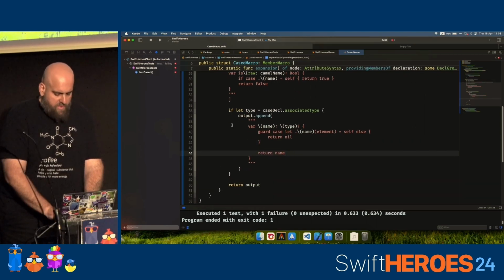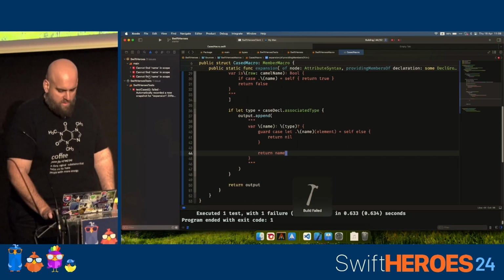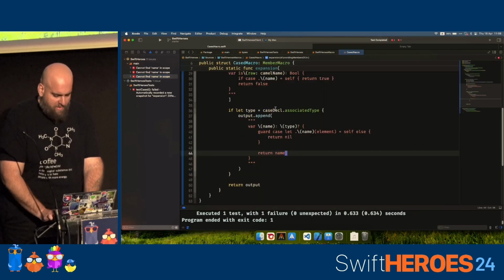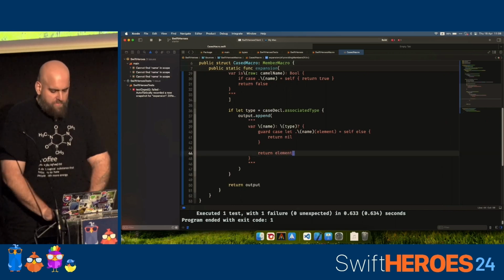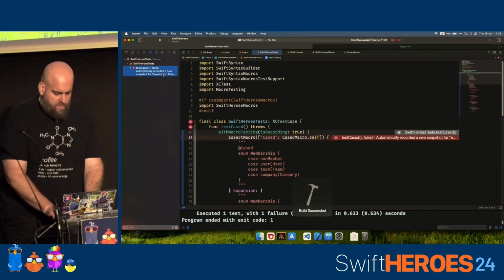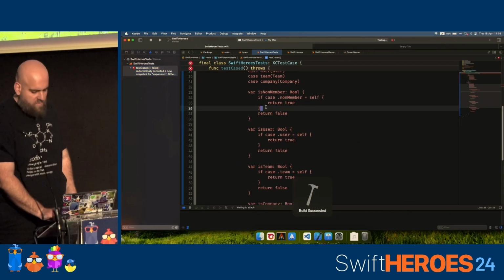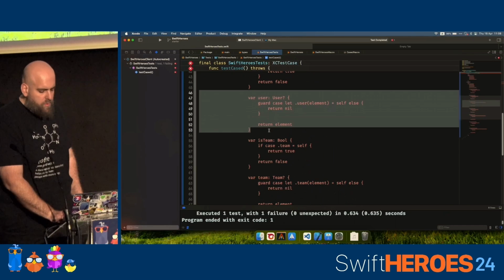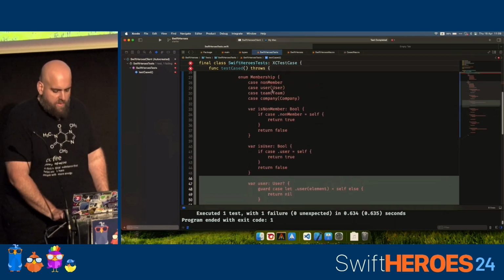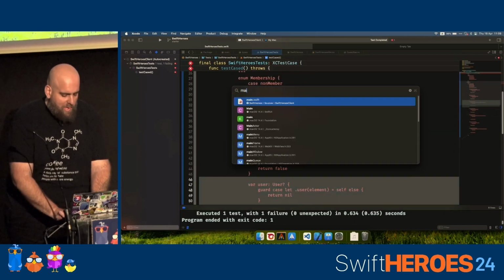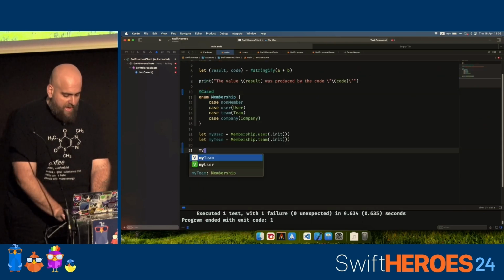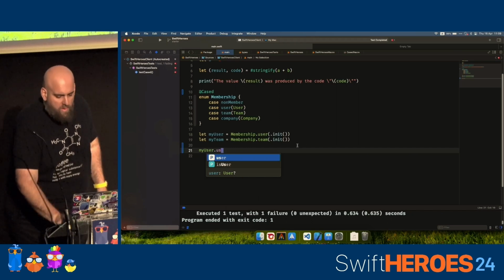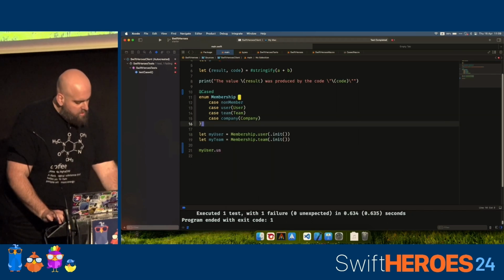Cool. Let's build this and run our test again. Name, let's see, I broke something. Oh, return element should be the right piece of code here. Cool. Let's run our test and see what we're getting. So you see now we have this new var user. You will also notice that it skipped it for is non-member because it doesn't have an associated value. Now if I go to my real code, I can actually ask for my user.user, and we get the actual underlying associated value that is stored here. So far, so good.